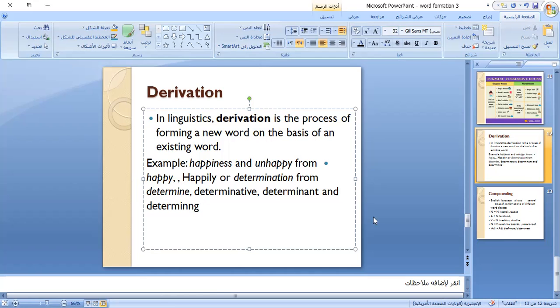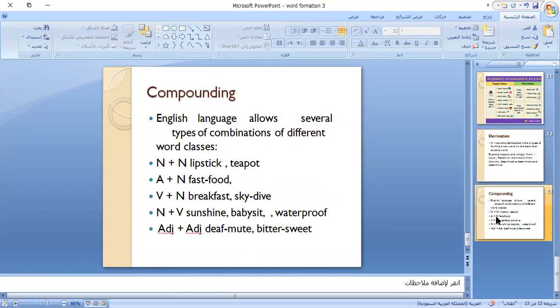Okay. The last one we want to talk about today is compounding. Compounding means forming a new word from two other words which are available in the language. It's not like coinage. It's forming new words by combining two words: verb and noun, adjective and verb, noun and adverb, and so on. Now we will see examples of combining noun plus noun.